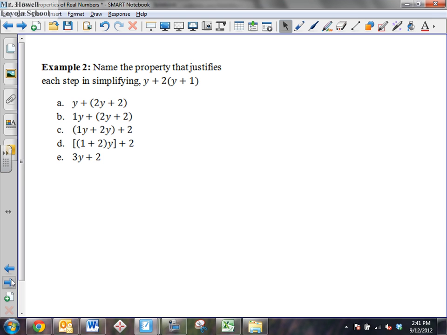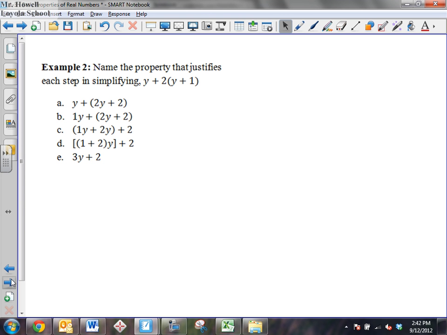All right. Now, this is the kind of problem that you're going to see on your exam for this section. You're not going to see that basic problem a little bit ago. Here what we want to do is go through the process of solving, or simplifying, this expression, and give a reason for each step. And I think you've done this before, right? You've probably seen this before when you took Algebra 1. We have to give a reason for every step that you perform.